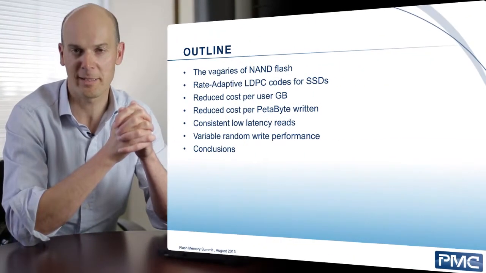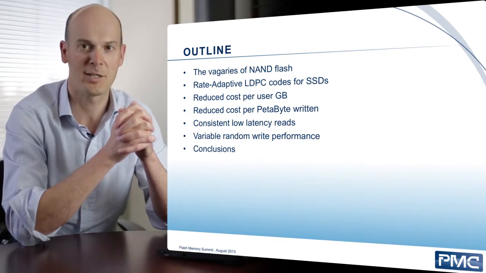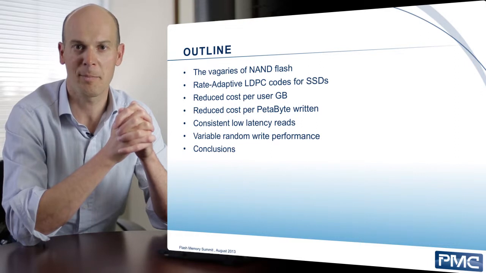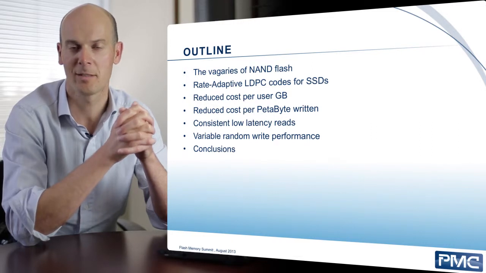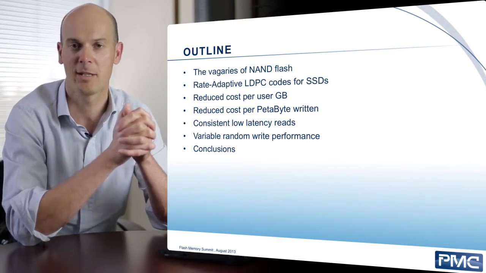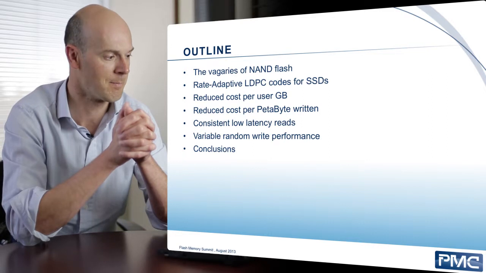What we're going to talk about during today's talk is introduce some of the problems, or the vagaries as I like to call them, of NAND flash today. We're going to talk about rate-adaptive low-density parity check codes and how we can use them to enhance the performance of solid-state drives that take advantage of the NAND flash that is used inside them today.